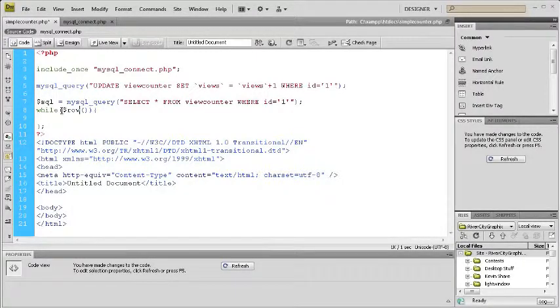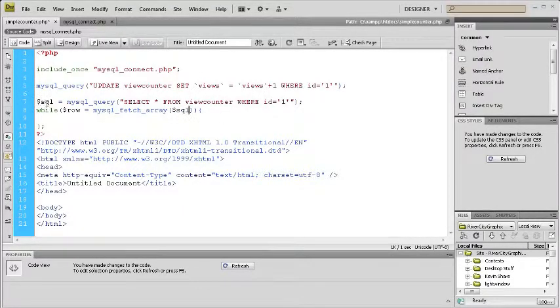So we're going to say $row equals mysql_fetch_array. So it's going to be getting an array from a certain data. And so inside of the second set of parentheses, we're going to be putting where that array is coming from, and that's from the first variable, which is $SQL.